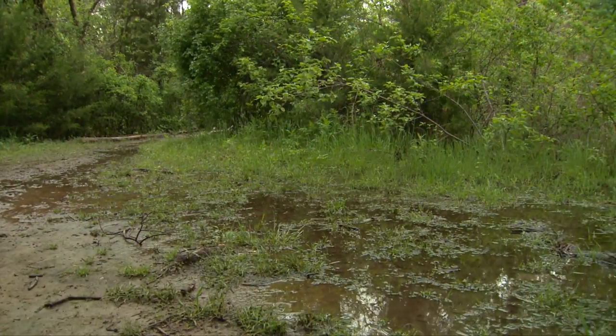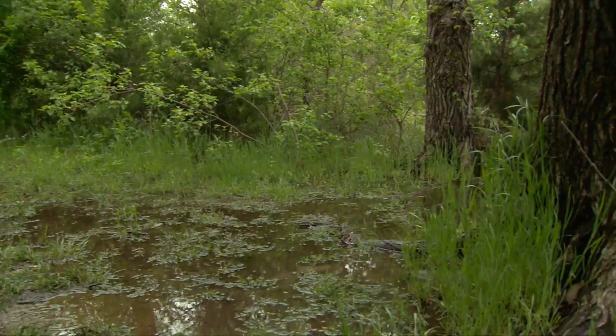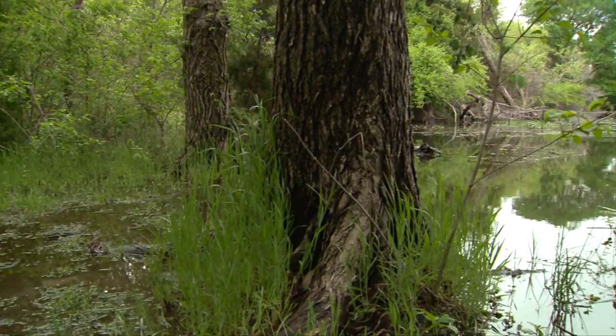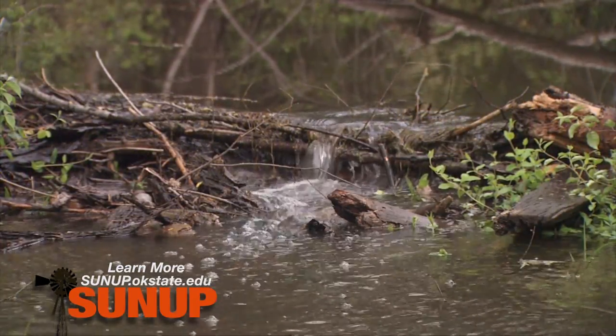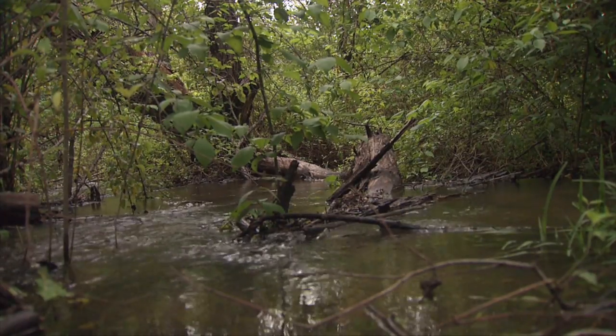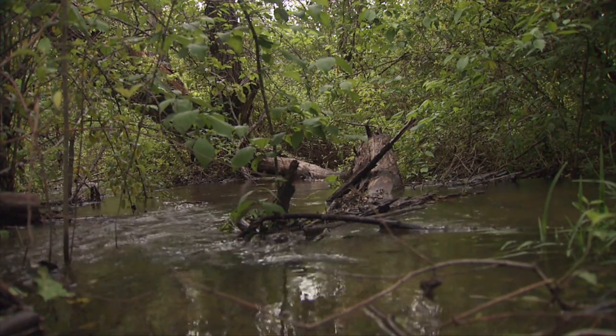Next you need to look for the secondary spillway, which is generally a broad, flat, grassy path for extra heavy flows to go around and avoid the dam and exit the pond without creating a risk to the dam structure itself. Secondary spillways need to be very well vegetated — they are very vulnerable to erosion. If you see any signs of erosion, do not deny the problem. Take steps to correct it early before the erosion becomes serious. The outside toe of the dam is one place where erosion typically starts on a spillway, so pay attention to that any time you have had an overflow event.